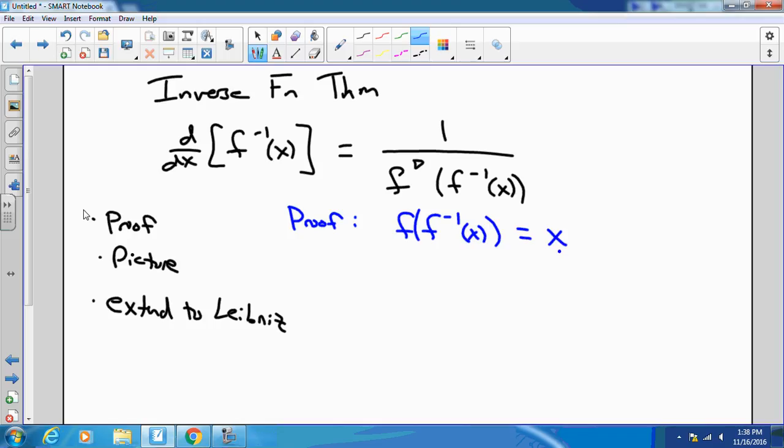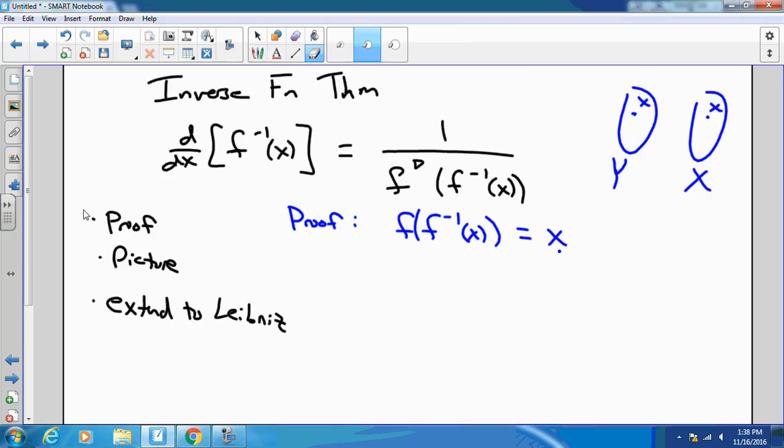So our big picture here is that I have a point x, over here in my domain like this, and so f inverse of x would take us to some point y here, like that, and then f of y would take us back to that point x. So that's the picture, the set picture. So this is what it means to be an inverse.